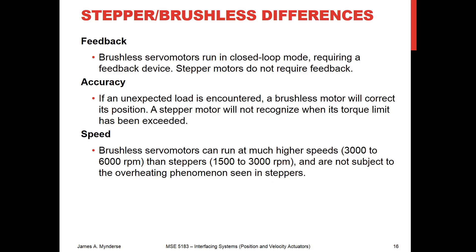Steppers and brushless motors look kind of similar in terms of construction, but they are different. A brushless motor used as a position actuator is going to be a servo motor, which means you still need a sensor for feedback control. Stepper motors, though they look similar, are an open loop feedforward position actuator. The brushless, because it has feedback, is going to be able to account for an unexpected load — like a disturbance. So if you grab onto the shaft as it's spinning, the brushless can compensate because it has feedback and will adjust its control effort. A stepper has absolutely no feedback, and if it missteps because of additional load, there's no fixing it — it is open loop only.